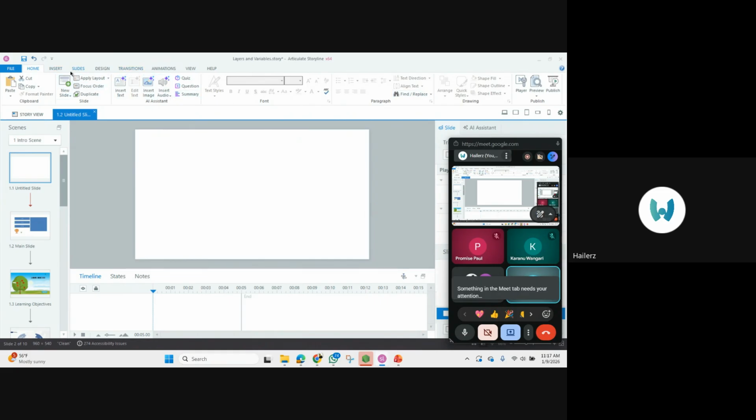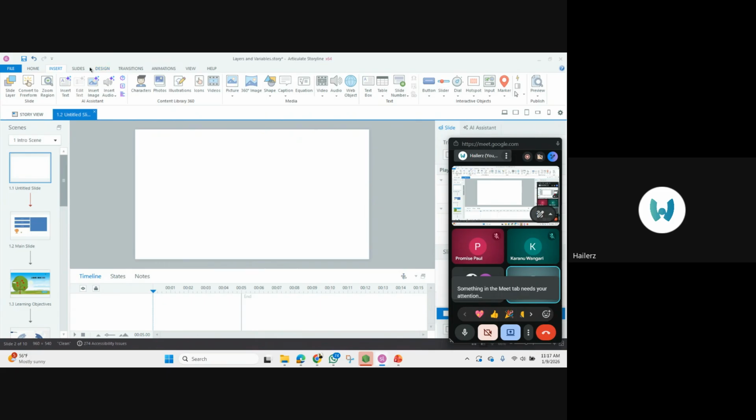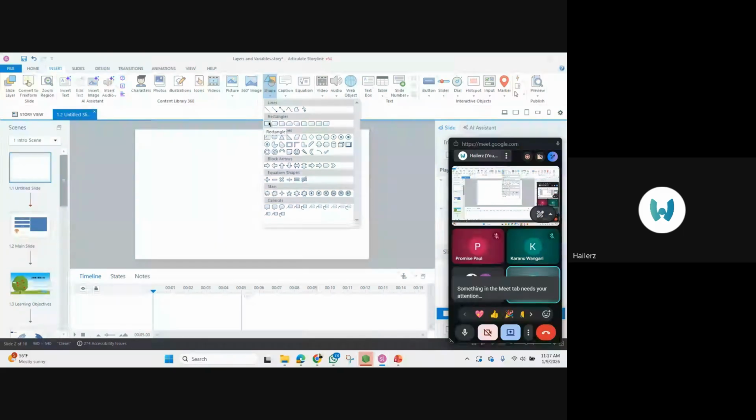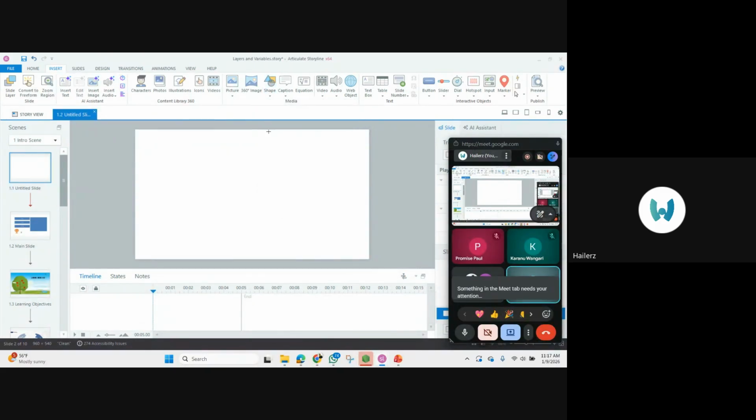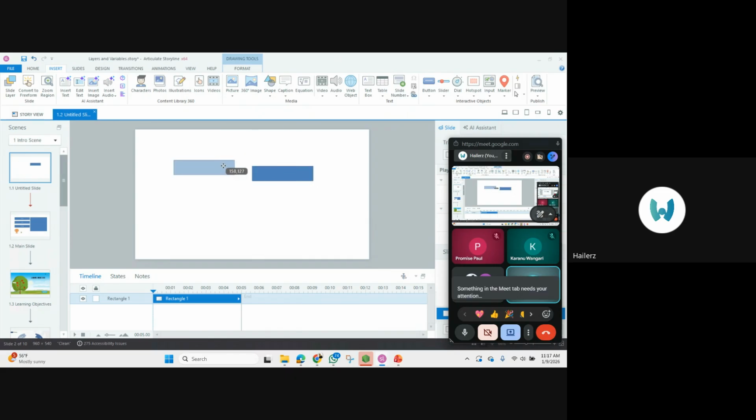You have a number of tabs up here that you can start to explore. You have the insert tab that has most of your graphics, your video, audio elements, and you can explore those and see what elements you can bring onto the stage, just like PowerPoint, right? In this case, I am going to make a box. This box is just an element. You can move it, you can place it anywhere you want to. So this could also be a tab.